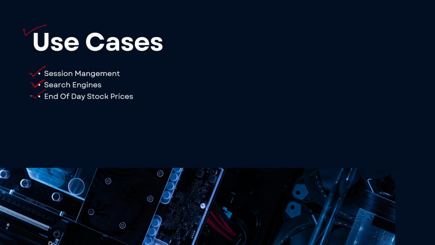And how can you use it for end of day stock prices? People would like to view the end of day stock price once the stock market is closed. The stock price remains the same till the next market open day. So if you have a lot of people who are trying to query the current stock price of a specific stock post market hours, then you can store all of that data in a cache to provide a faster response.